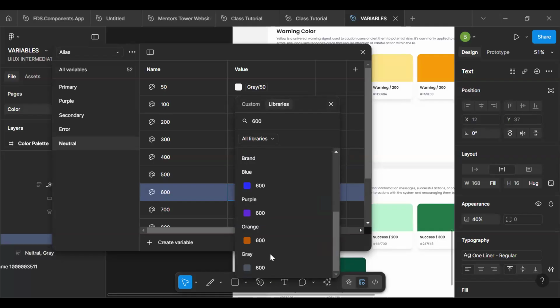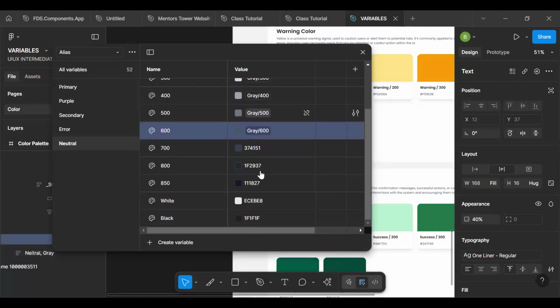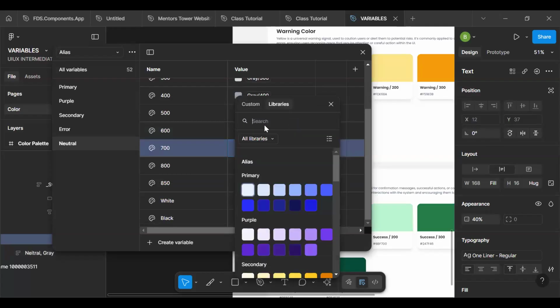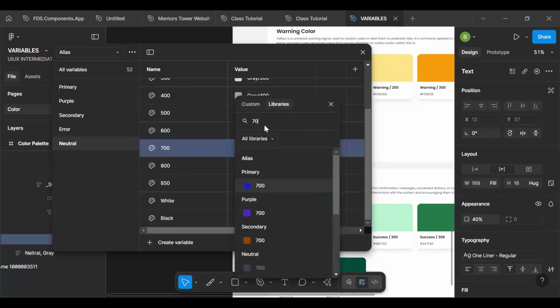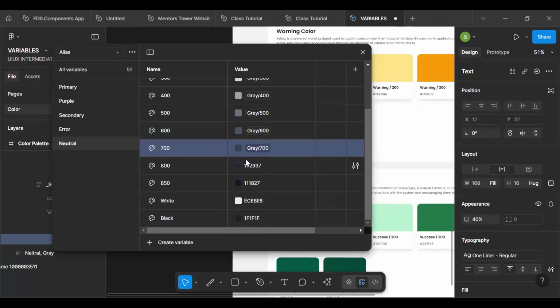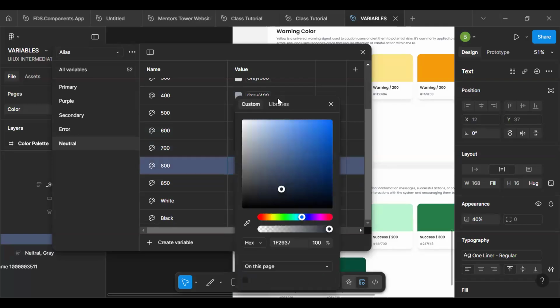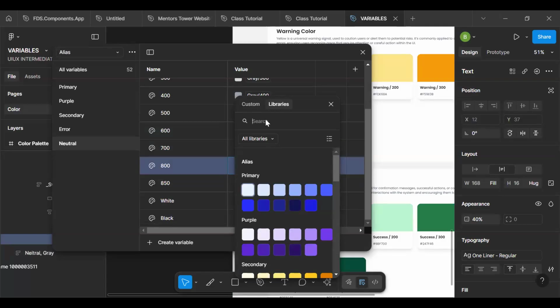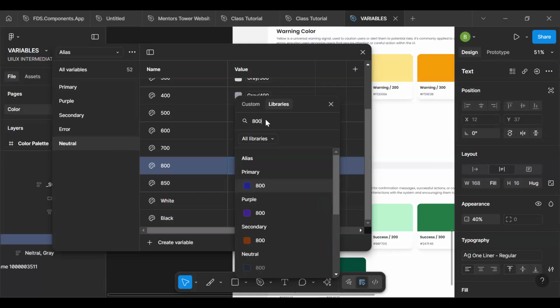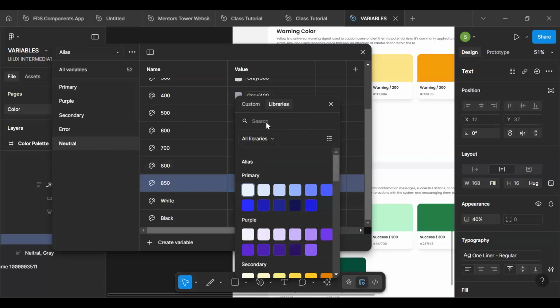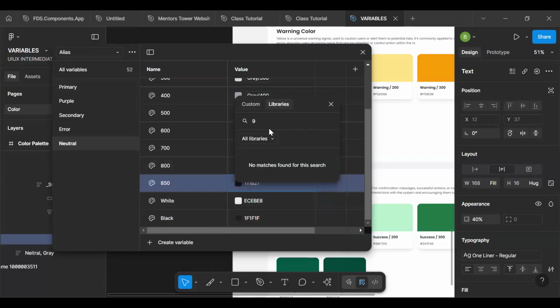Remember the neutral we are working with, so make sure you pick the right color. If I pick orange, it's going to disturb things in the long run. But that can also be sorted in just a click, which is why we are setting this up. 800, 850.